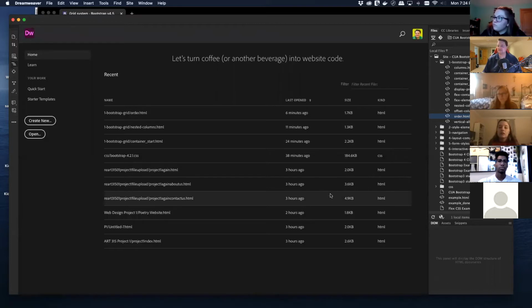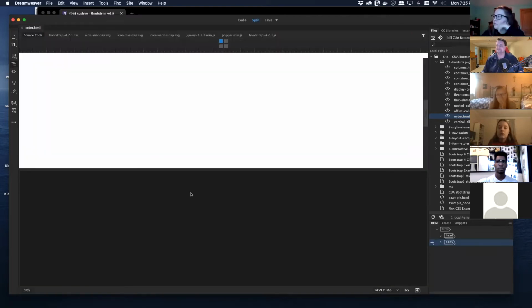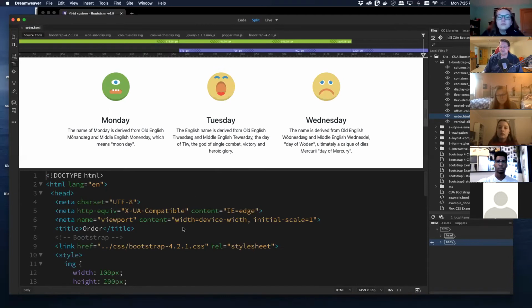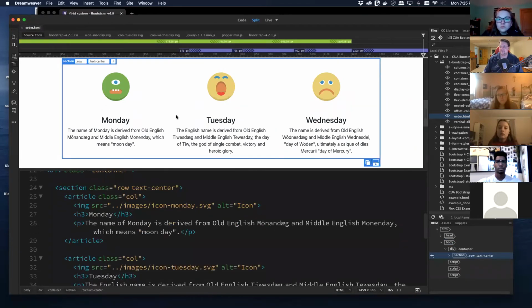Grid alignment. Do I have extra grid alignment? No. Let's keep the order one open, where we have our 3 nice days.